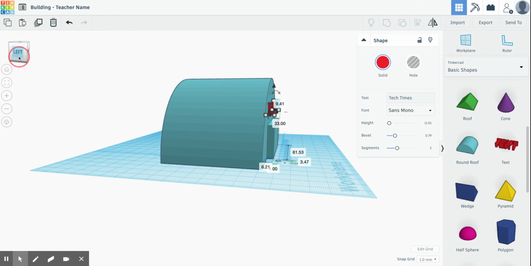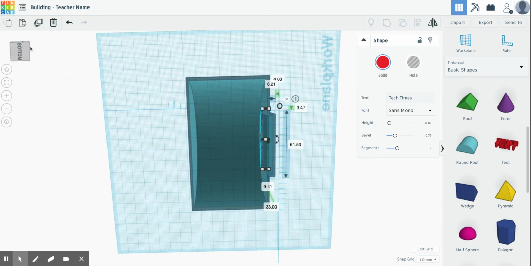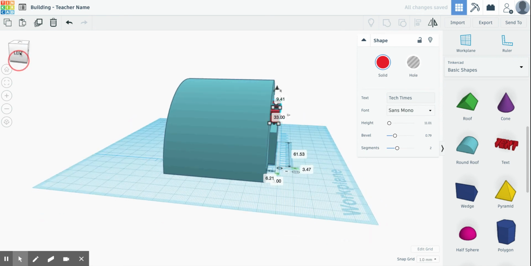You also want to make sure that you look inside the building. If you see that your words are sticking out, you want to change that because you don't want your words covering up the hole, and we don't need to print. So you can either move it out of the way, or if your words are really thick and sticking out a lot, you can change your size. So I don't need it quite so big. Maybe I want it 3. I just want it a little bit.